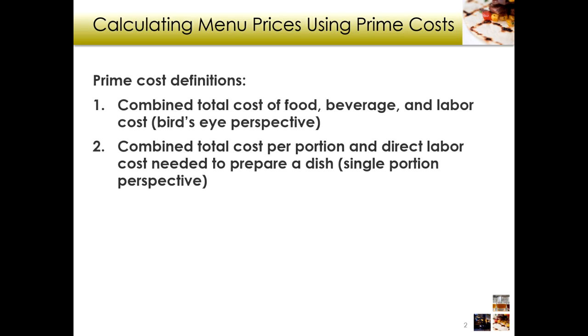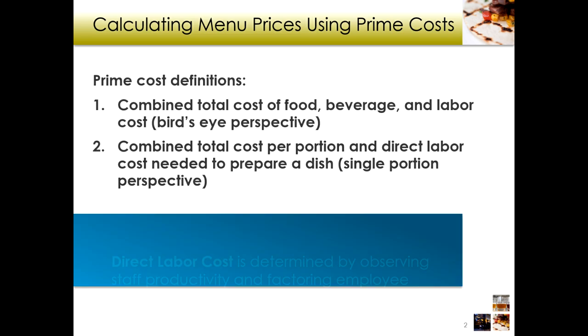So where does this factor in? Prime cost methods come in handy when we're talking about heavy labor to go into a dish. There's a lot of work, or we have to spend a lot of money on labor to produce a specific dish. So we might want to consider using prime cost methods to include that labor cost when we're determining the price.